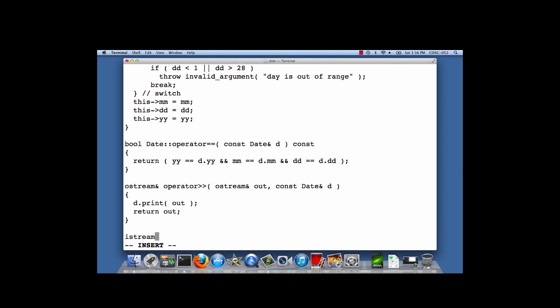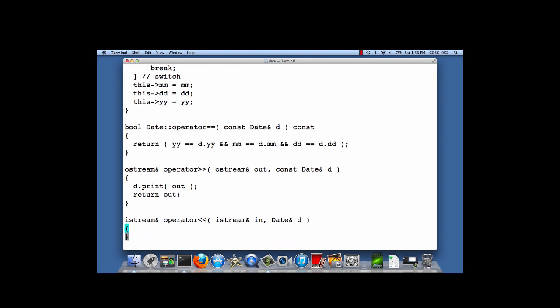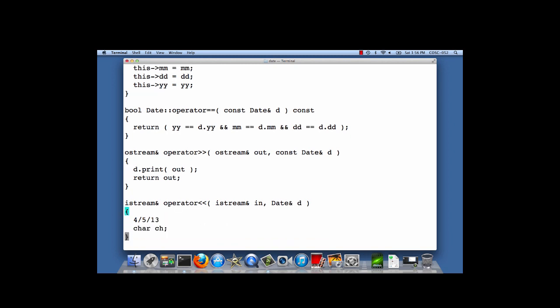And for the input stream, I'm going to do something very simple, and then we'll look at some of the problems with the implementation and see if we can fix that. So think about the format of a date, right? It's an integer, say 4, a slash, an integer, say 5, and then another integer, 13.